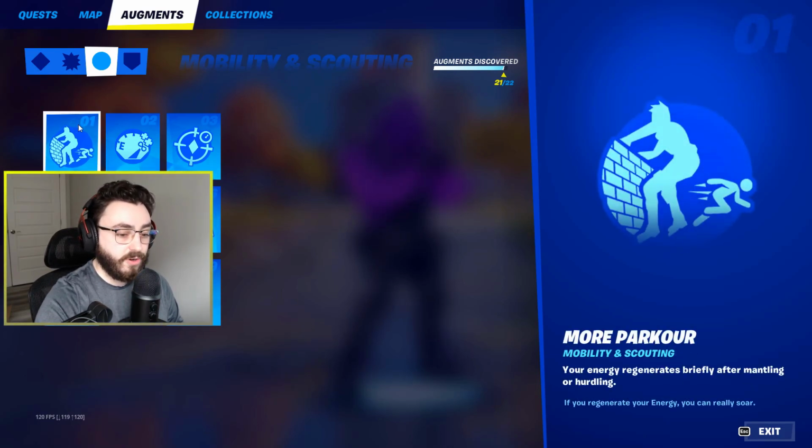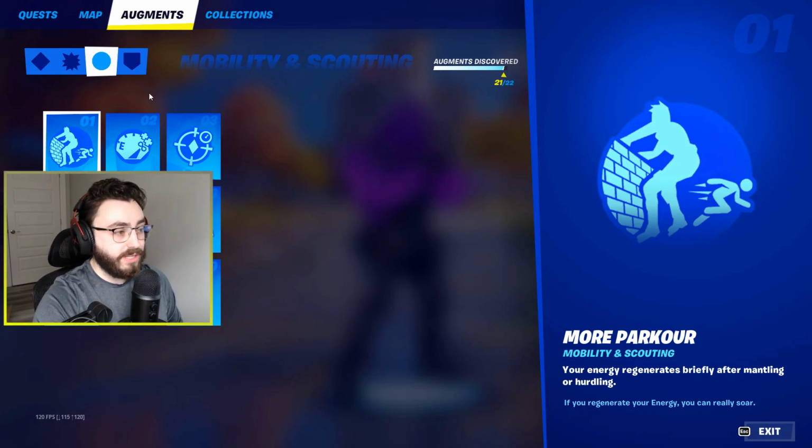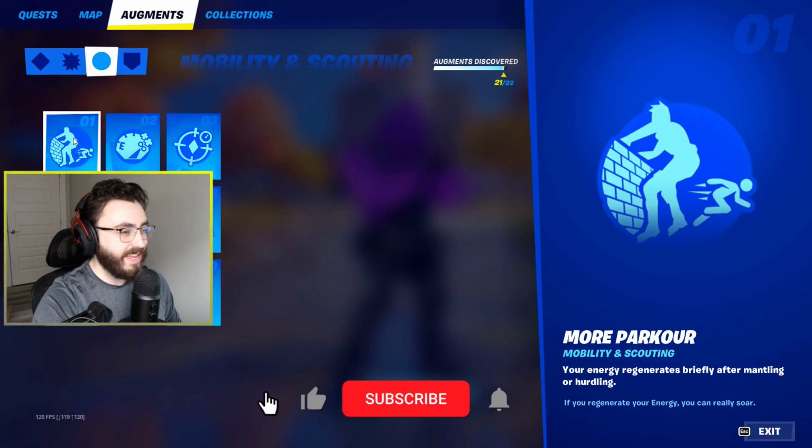Moving on, more parkour. Your energy regenerates briefly after mantling or hurdling. Now this one I can't really comment on. It is too early in the chapter, especially since mantling's still in the game, but hurdling is disabled right now. It's been disabled for most of the season. I don't personally mantle enough to really make a difference for me, so this one I'm going to hold off having an opinion for, because again, I want to see hurdling come back for me to really judge it.